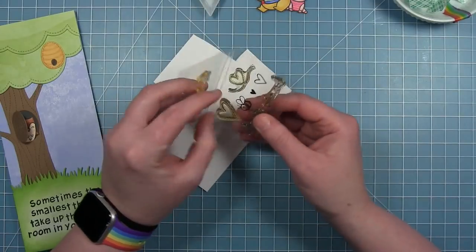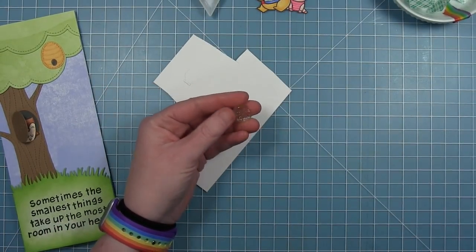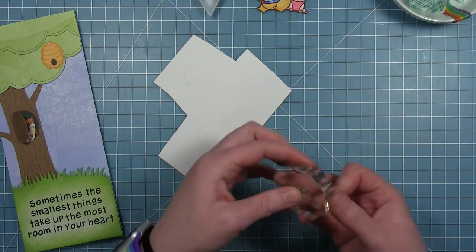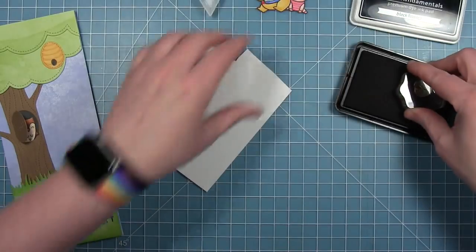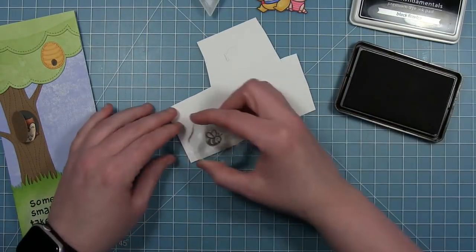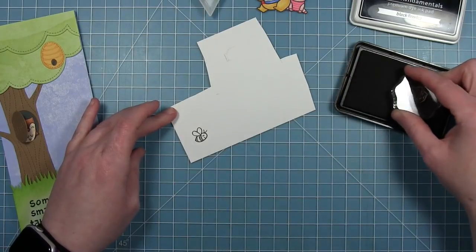So here is the little bee. This is from the Bee Mine mini set. And as I said previously, this little guy doesn't actually have a die. So fussy cutting out the images, he's going to match perfectly because I'm going to do the same with him. And I'm going to stamp three little bees.